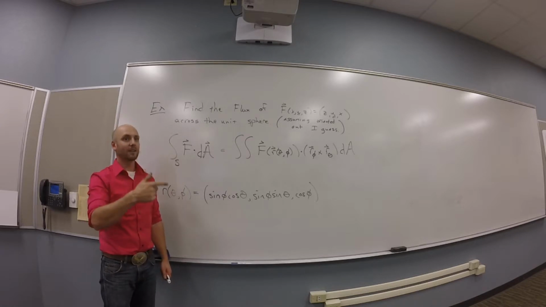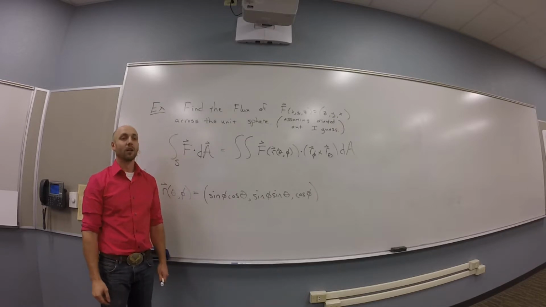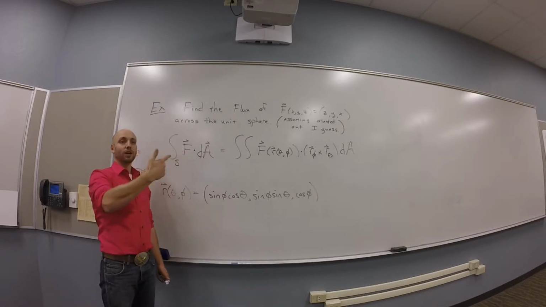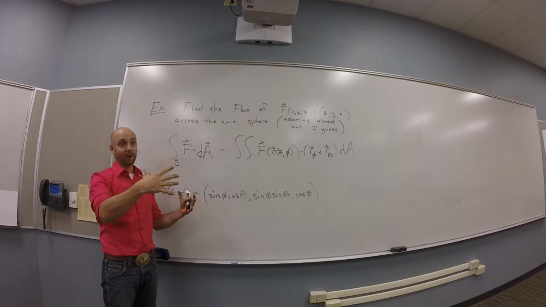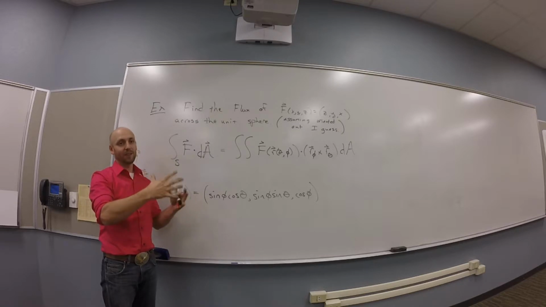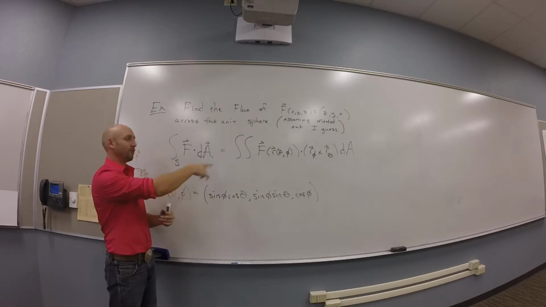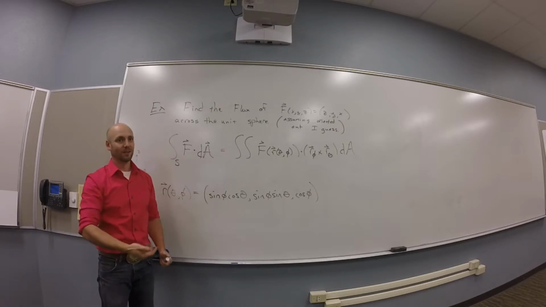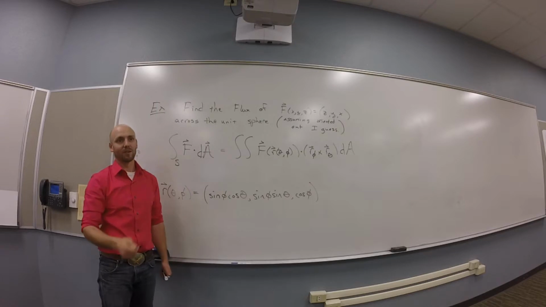Yep, you'll get exactly the same answer, but with a negative sign slapped on it. So you just know if you do it wrong. You can look at your vector field sometimes and say, okay, the answer on this one's going to be positive, because it's tending to go out through the sphere. If it's tending to go out through the sphere, then I'm going to get a positive answer if my sphere is oriented outward. So if I go through all this and I get a negative answer, I probably did the partials in the wrong order. Whatever, I'll flip the sign.